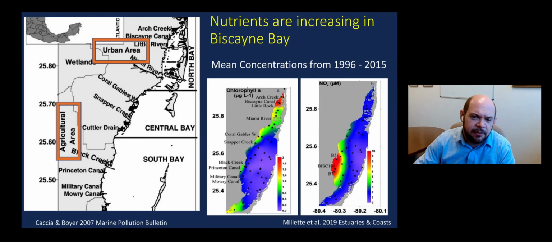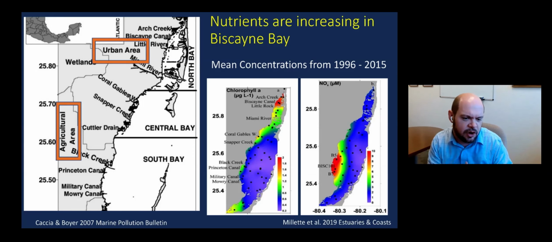We have seen over the past couple of decades that concentrations have been increasing for both chlorophyll A as well as nutrients. You really see spikes in chlorophyll A concentrations in the North Bay and the urban areas, but you see nutrient increases, high levels in the agricultural parts of the South and Central Bays. So this is telling us that the nutrient inputs are coming in one place and they're being used in another place. Maybe there's some bay-wide circulation. I'm not a coastal hydrologist, so I don't really know the circulation pathways here. But there's a lot of concern for the nutrient inputs and what that's doing to chlorophyll A, as well as subsequent responses with things like fish kills, hypoxia, harmful algal blooms, that sort of thing.